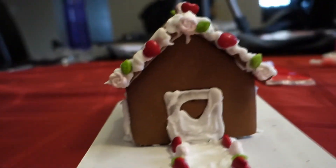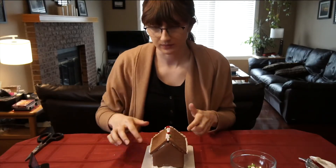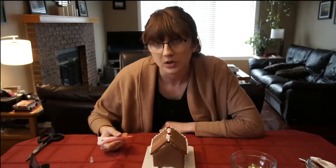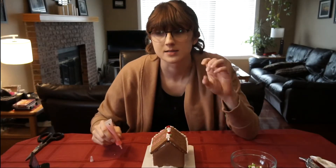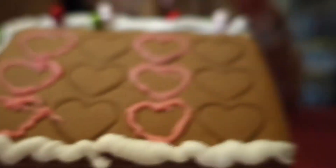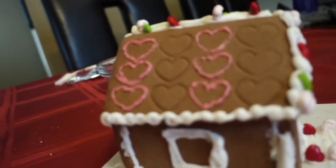The door is a little questionable. Our next step is focusing on the pink areas — it's basically mostly just outlining. Starting with the roof area, the second one has a heart outline. Not my best work, but we'll get the idea. Basically what I'm learning is that I'm not good at outlines. I was excited because this icing was already in a tube, making it easier to work with, but that's the roof done.